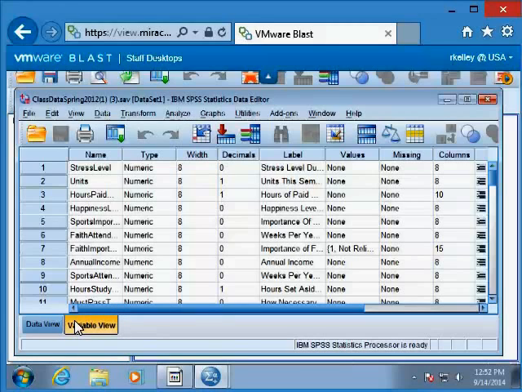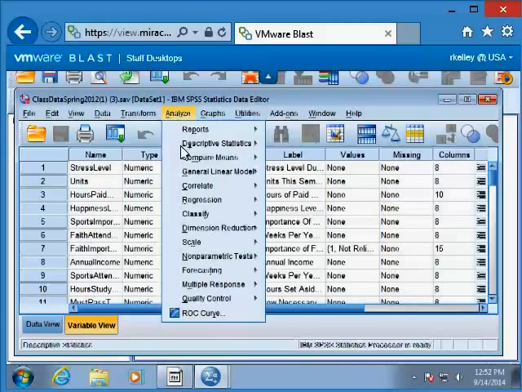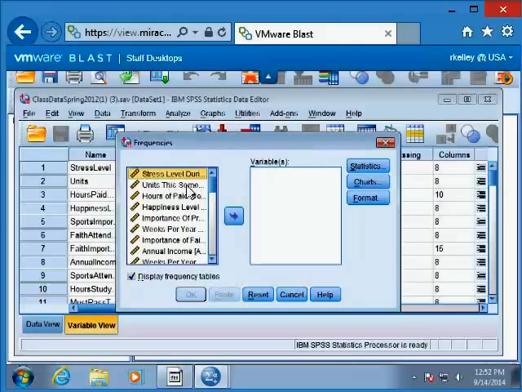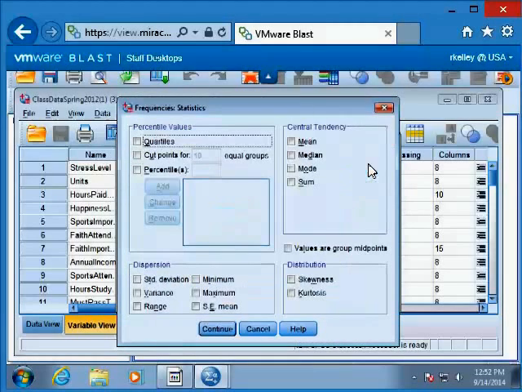And I'm going to go ahead and do an analysis. So let's see, I'll analyze just to kind of create some output here. Let's create output for stress level. Let's see how stressed out the students were. And for statistics, give me my mean, median, and mode. Those are my measures of central tendency. For variability, I'll take the standard deviation. It's fine for now.